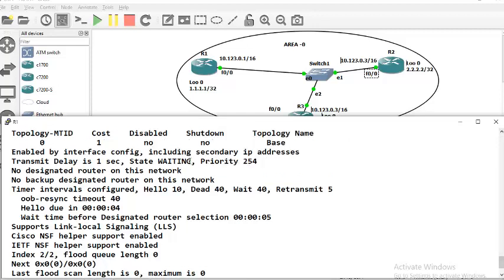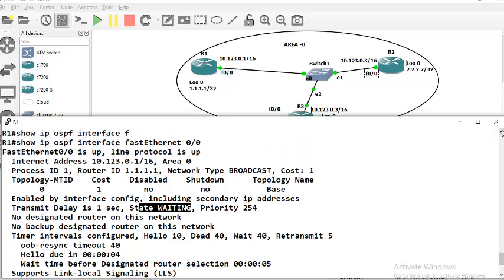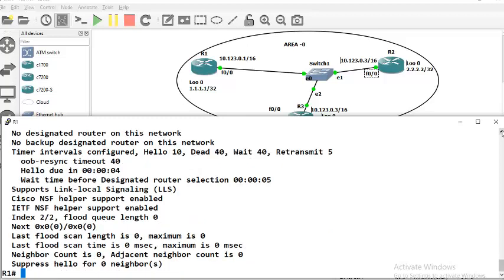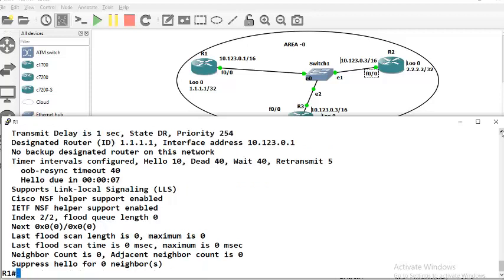It is trying to form a neighbor. The state is waiting because no other router is configured. No DR, BDR so far. But after some time, it will declare itself as DR. Let me show you again now. See, it has taken the position of DR because the others are not available for competition. Okay, R1 is over.